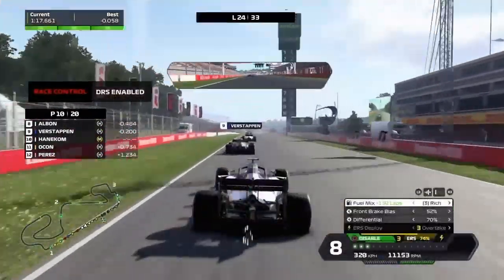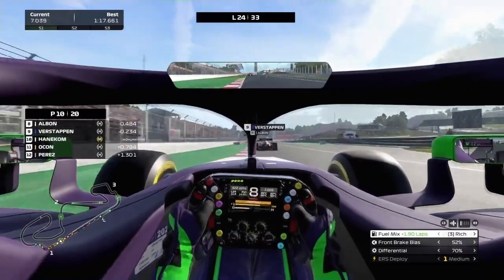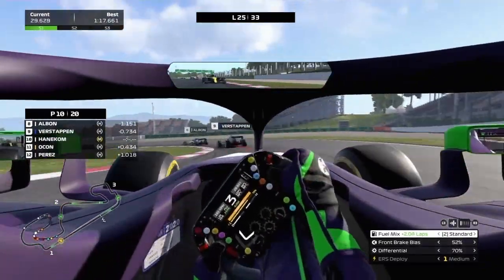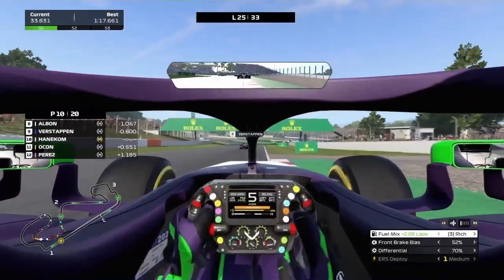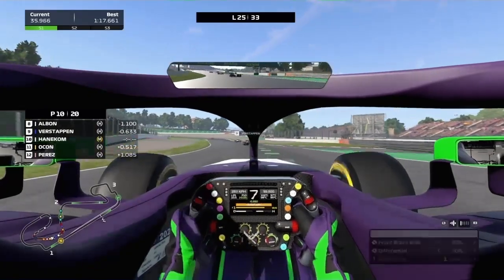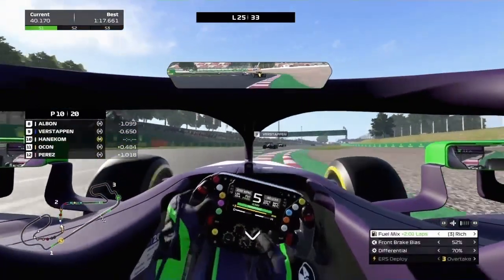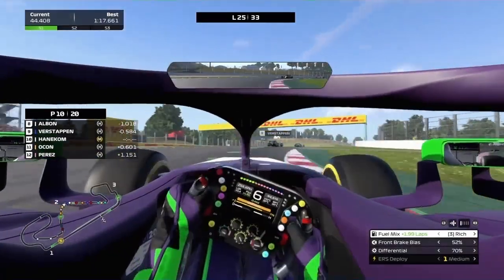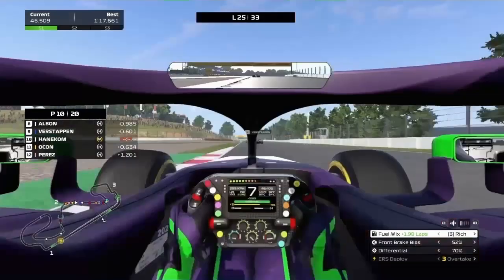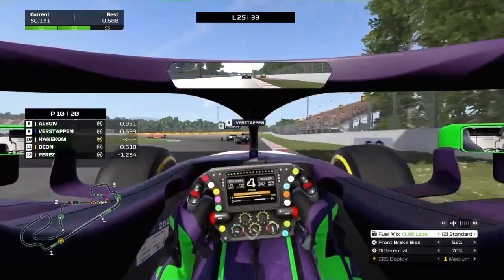Stewards have now enabled DRS. DRS is now online. Thank you, Jeff. So now we've actually got an opportunity to overtake Max Verstappen. But guys, one thing that I really quickly realized, Albon was driving better than me, and the Red Bull is a better car than our car. So the better Albon drove, the more Verstappen extended the gap to me, because I got into about 2 to 3 tenths of him, and as soon as he entered the middle sector, that very quick Red Bull was just like, okay, bye.